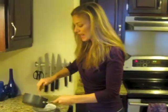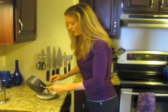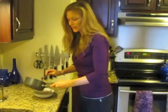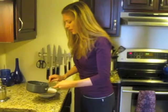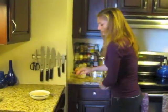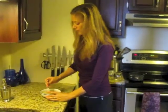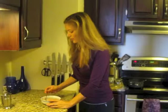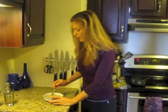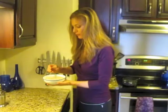So you'll see I tend to like my oatmeal as a creamier, thinner cereal. So do what you like. If you want it a little bit thicker, just use less water. This looks great. If you need a little bit of a sweetener, sometimes a nice little touch of brown sugar or maple syrup will work, and over time you'll be able to limit that because you get some sweetness from your fruit and the cinnamon.